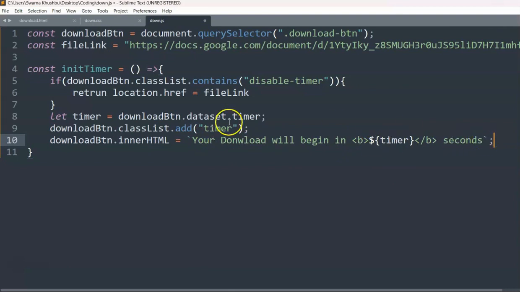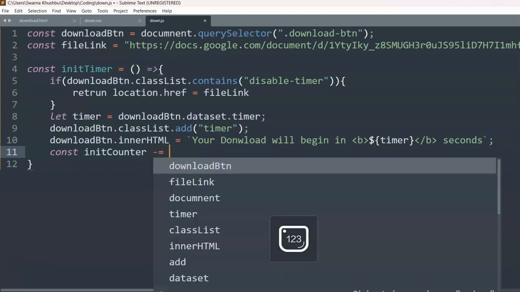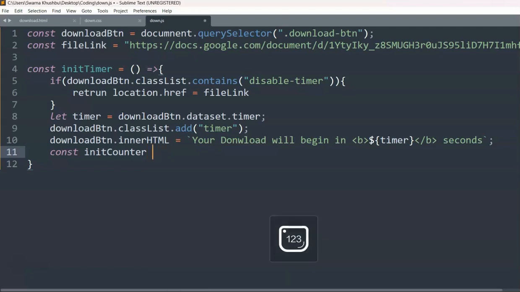Okay, now if we just go ahead, the next thing we want to do is set up the interval for the timer. After the 10 seconds, the 10 should go to 9, then 8, then 7. So that interval we also have to set. For that we can just use a counter so that it decreases. A decreasing counter, so we can write here counter, and then we can write set interval.